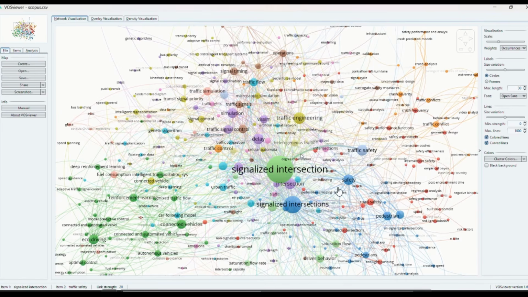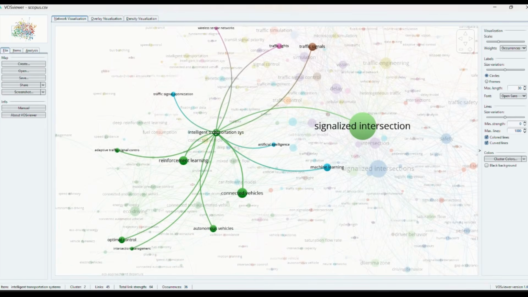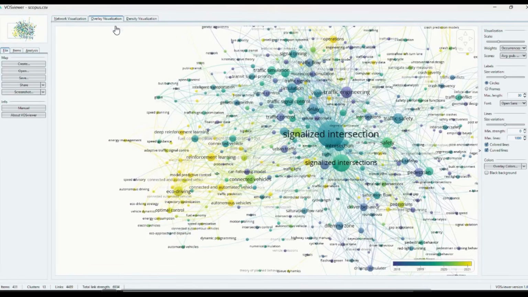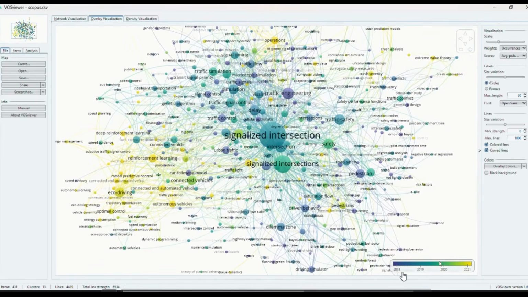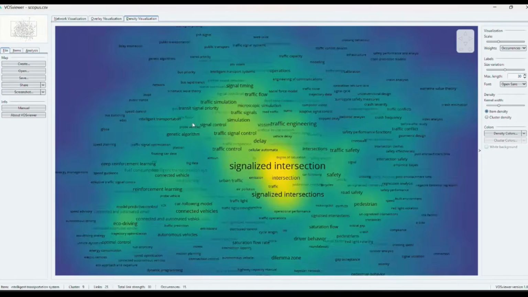Now that is an indication that you need to review, sort, modify and add uniformity in the data set. The traffic safety or signal controlled, it is with simulation, with optimization, traffic engineering, intersections and delay. Similarly, ITS, you have a number of keywords here. You have signals, you have traffic lights. You can do overlay visualization also here. You see the colors 2018, 19, 20, 21, and when you apply it, you can see how it looks. So that is what we call the meta-analysis.